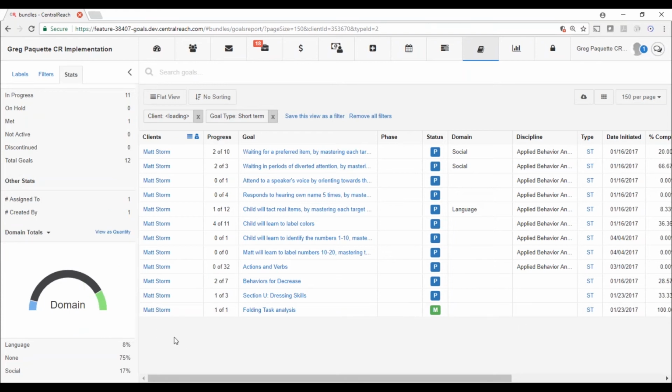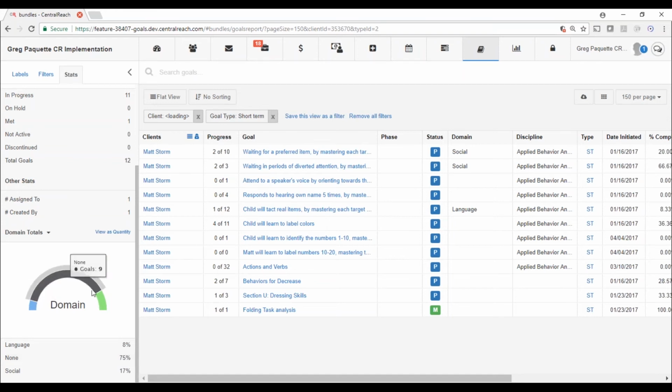Once you search that, that'll filter down. And then, of course, you can go back to stats and see the updated results. All right. So that's a very helpful tool when deciding, over this progress report period, how well are they doing? How many I put in progress, how many are met. That is something that you used to get on the top page of your goal dashboard.